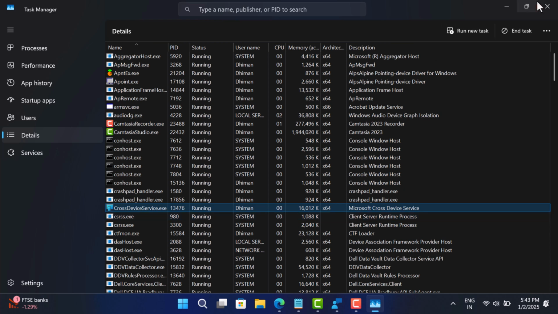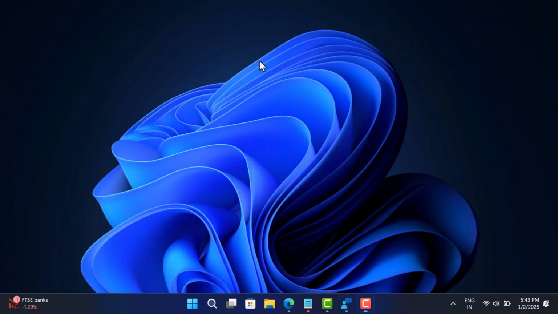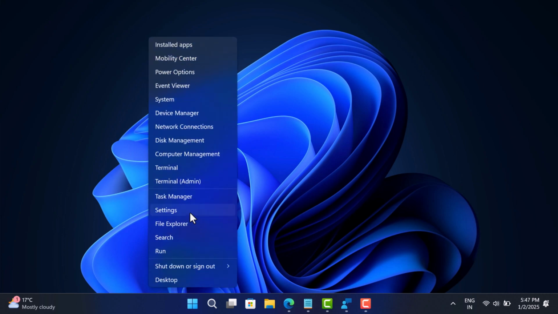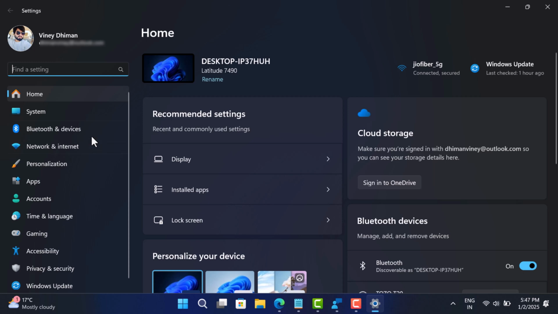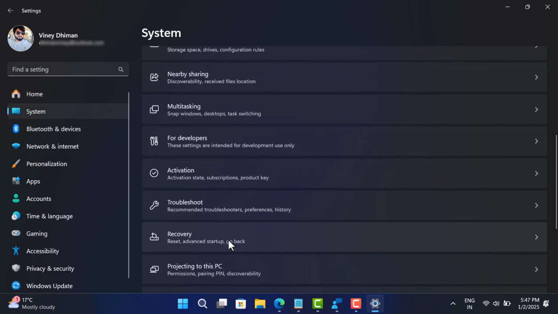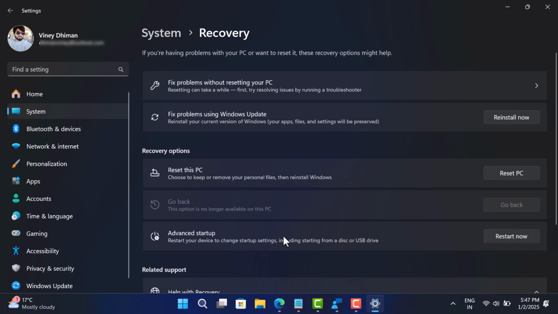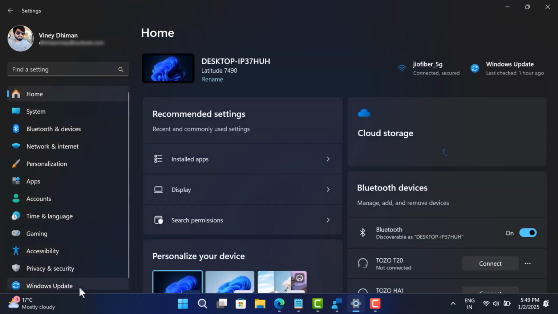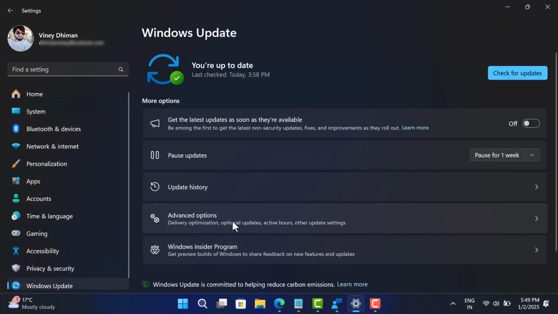In case the game is still freezing, then it's best to roll back to Windows 11 2.3.2 until the issue is fixed. For that, launch Settings, System, Recovery, and under Recovery options, click on the Go back option. But you need to keep in mind that this option is available only for 10 days after upgrading to the newer version. What you can do is go back to the Settings home screen, switch to Windows Update, Update history.